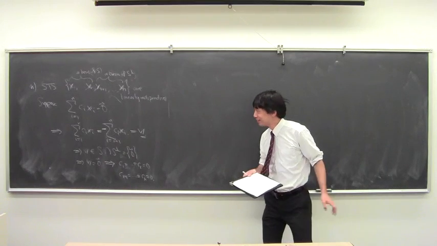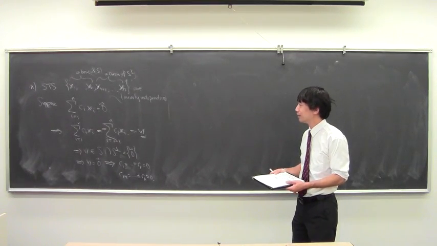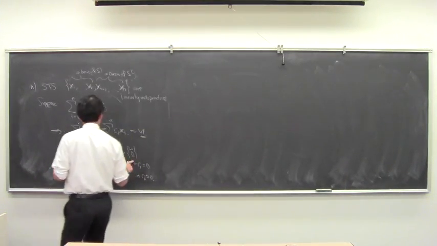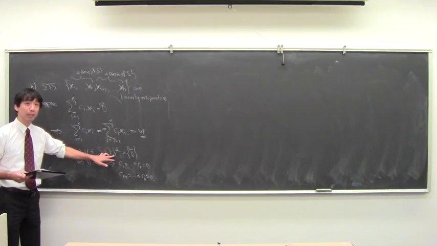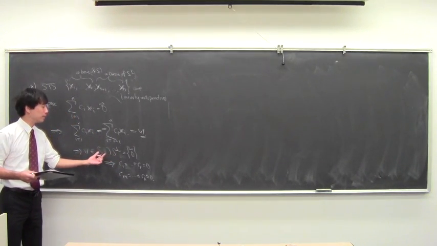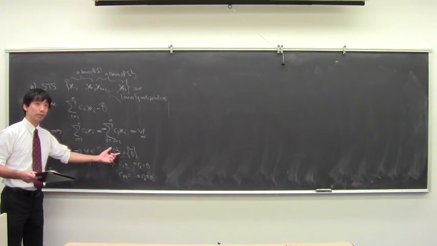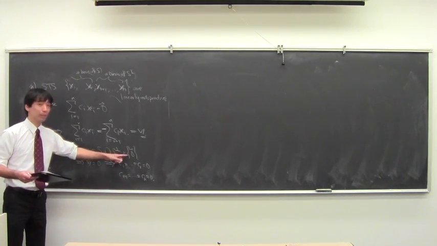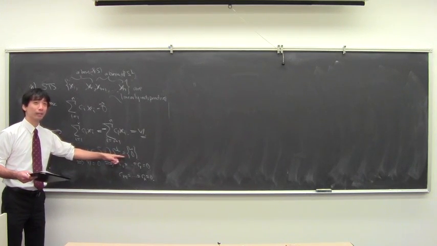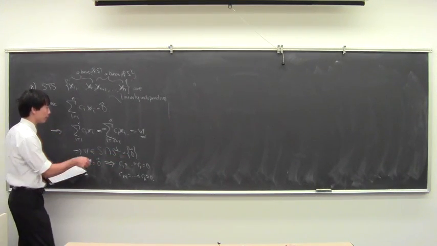You said S and S perp are both equal to 0? The intersection is 0. Okay. Right, because they're perpendicular to each other. Anybody who lies both in S and in S perp would be perpendicular to itself. Well, the only vector that is perpendicular to itself is the 0 vector.